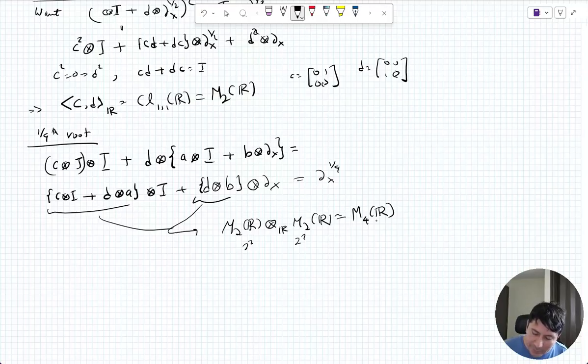I hope you enjoyed this. It will be fun to extend. In the next podcast, I'll do the derivation for the eighth, and then propose the derivation of the 1 over 2 to the nth root. And then hopefully propose a formalism for the cubic root or any root, but it's going to be an infinite dimensional algebra instead of a finite dimensional algebra that's going to be needed. So that will be exciting.